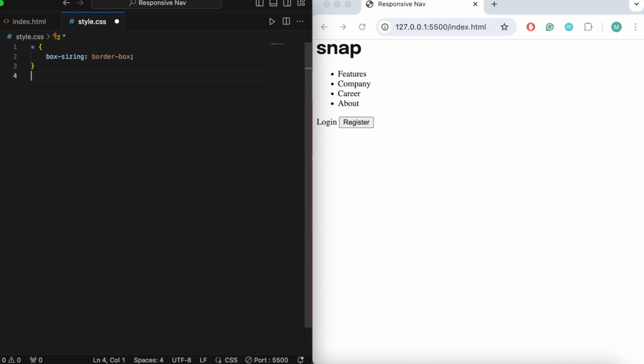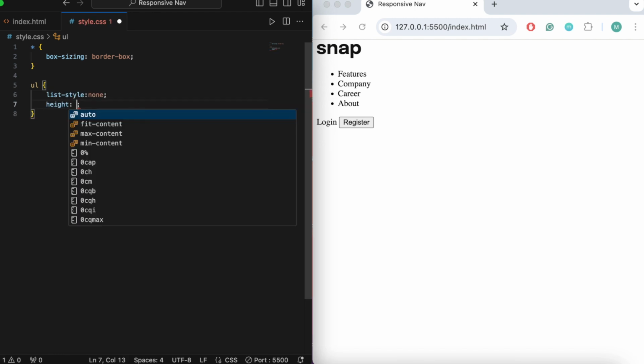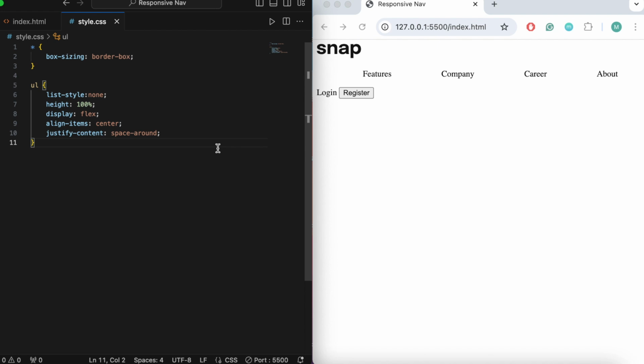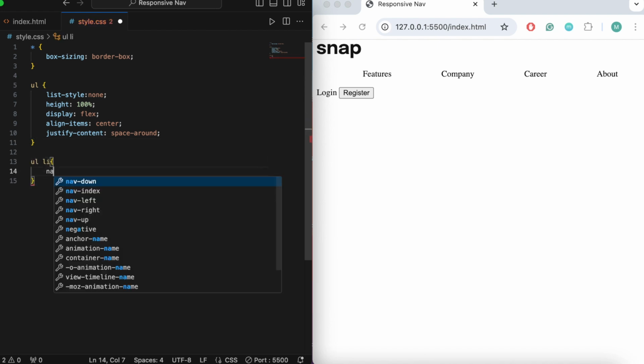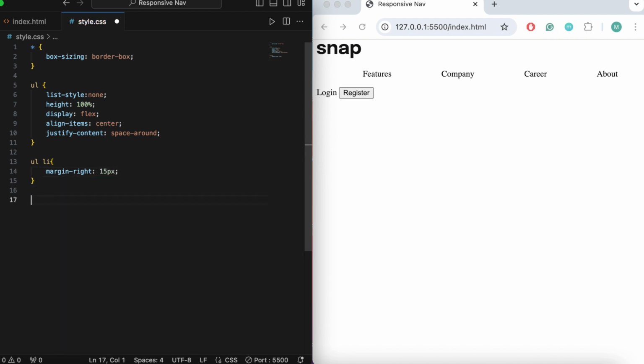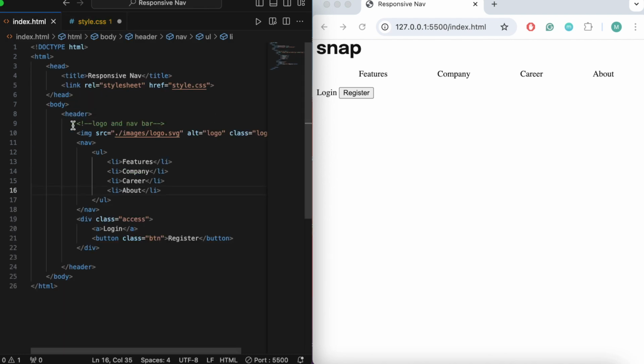I will make sure that they are inline and are spaced out from each other. After that, I'll make the whole header inline and have it spaced out across the page.